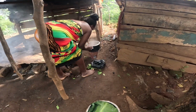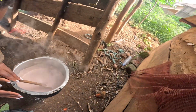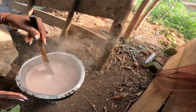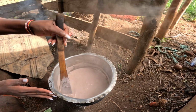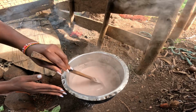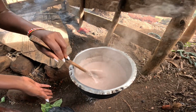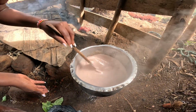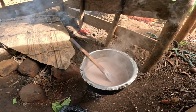Come and see our binyebwa or groundnuts, whichever way you might call them. Now we need to put the onion, the one that I kept waiting. You see, this is our binyebwa. You were asking. You're going to taste it for the first time. It's nice. We're going to cook it like that.